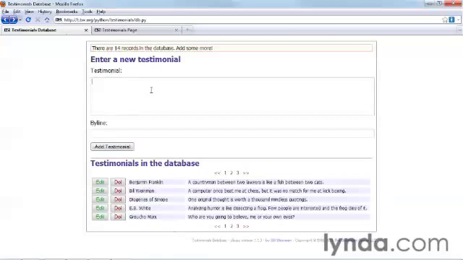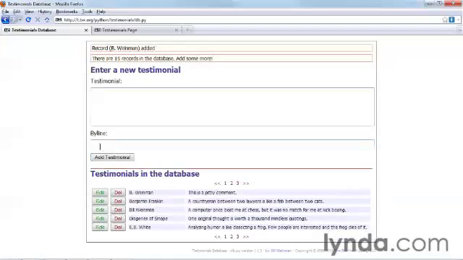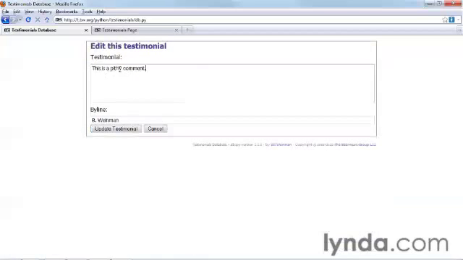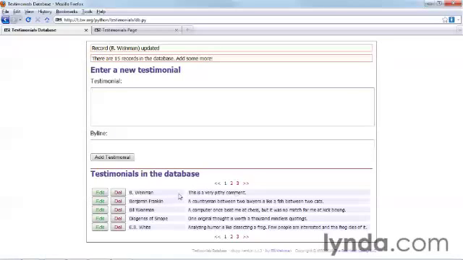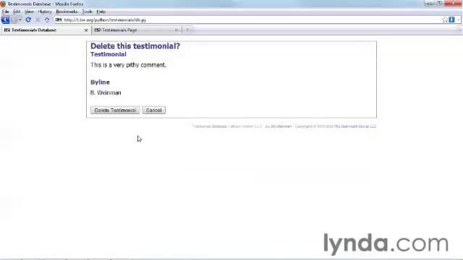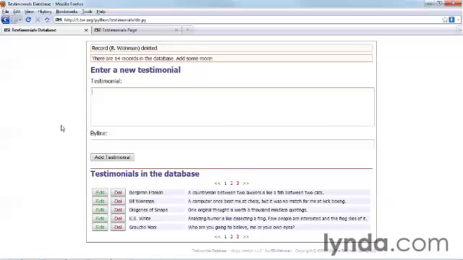And if you wanted to add something, and put in a byline and click Add, you'll see that it adds it to the database right here. And then I can edit it if I want to, update it, and there it is updated in the database. And if I want to delete it, I can delete it. It's all very simple to operate and very clear. And this comes from it, well, being a very simple application, and also from it being designed clearly.